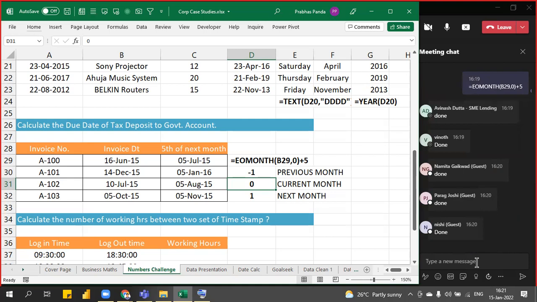Right, people? Clear, everybody? So most of our date related challenges, the problems we can solve with all these formulas or functions.